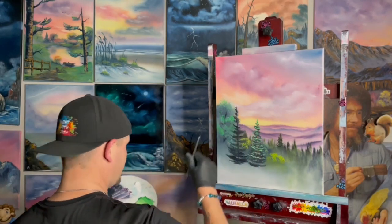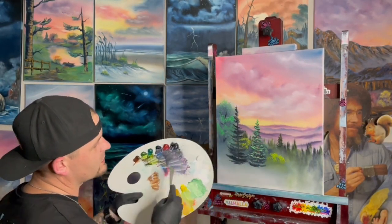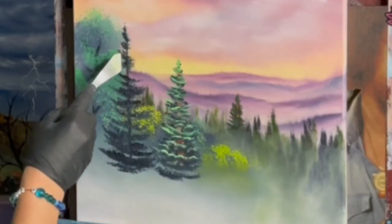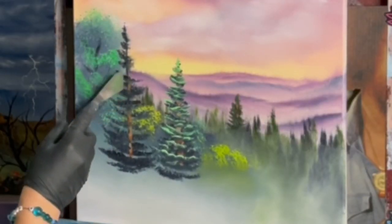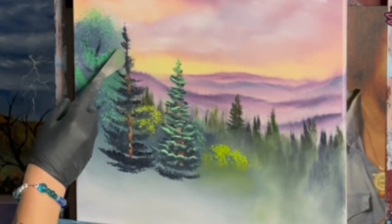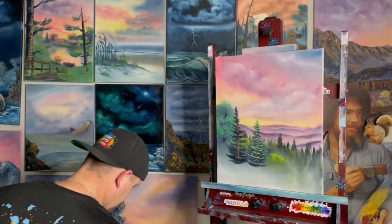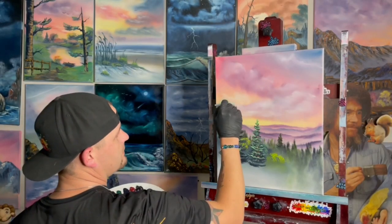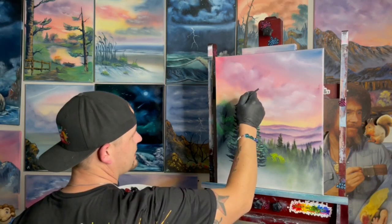Oh, color. That's right. And again, we almost forgot the tree trunk. Almost forgot the trunk. So let's come down here. You can almost still see that dark line. And that's where we'll put it. It doesn't have to be everywhere, but sort of where it's exposed, I would expect to see a little bit of trunk color. Now we're going to come in just at the top, vertical, so we get that very bright green bit at the top.